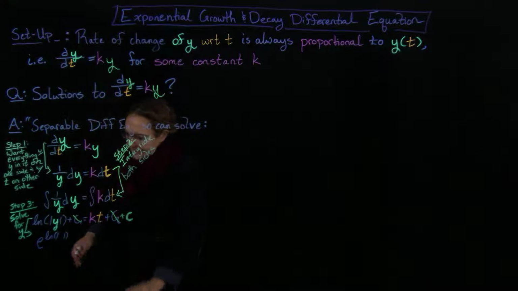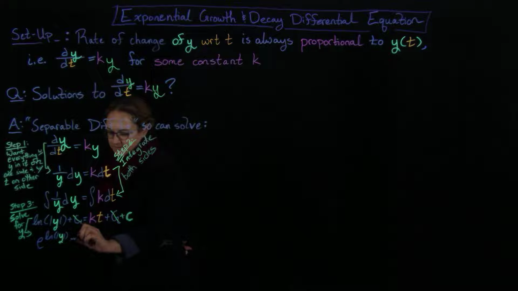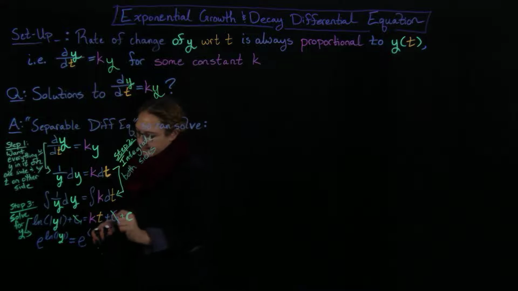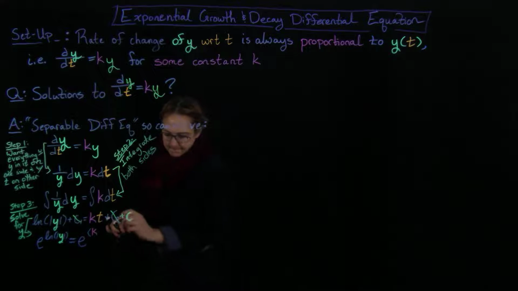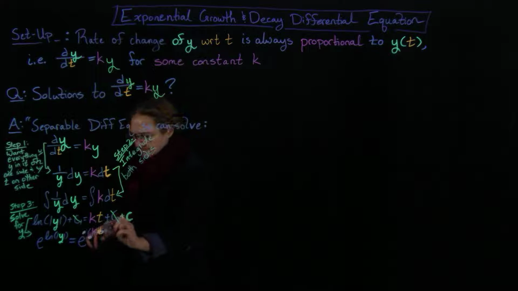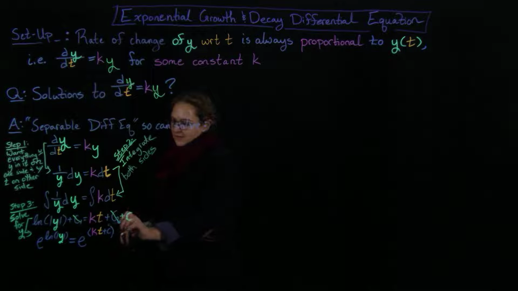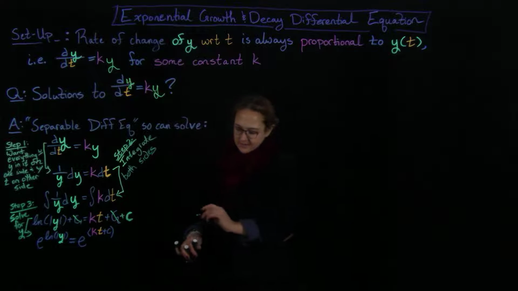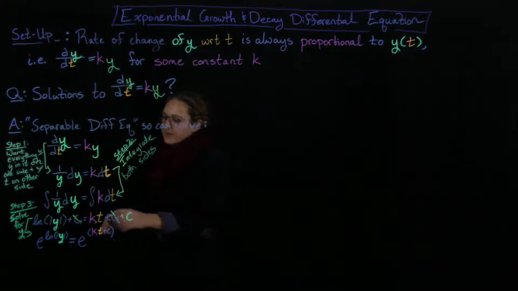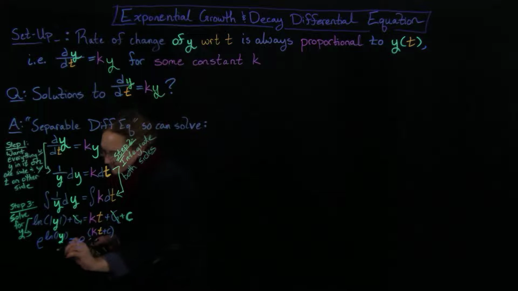Okay, so I'm going to take the exponential of the natural log. These are inverse functions, so they undo each other in some sense. And then I take e to k times t plus c. But now, we know that when we have a sum in the exponent, that's actually a product. And on this side, these functions undo each other. We know that in this circumstance we're talking about positive objects, so this is just a positive y. I'm just going to drop the absolute value.